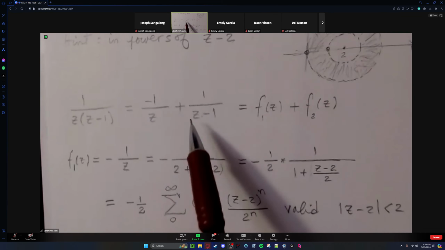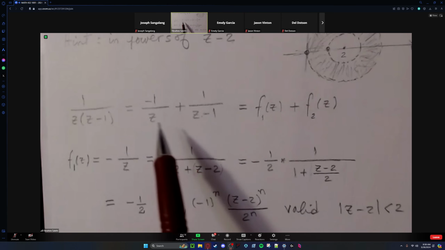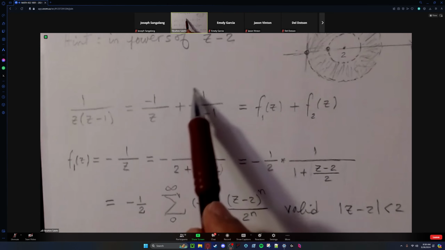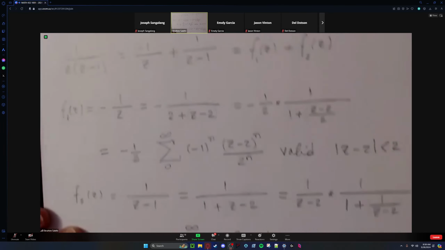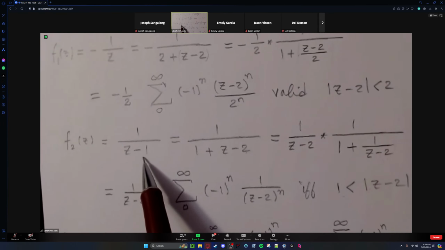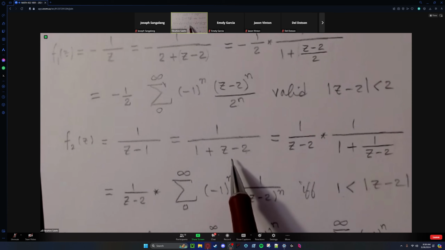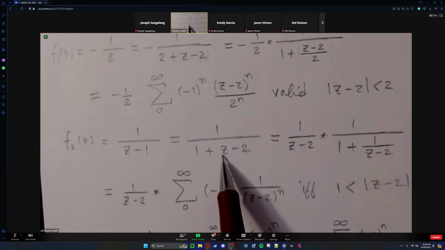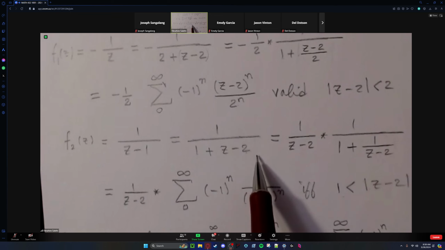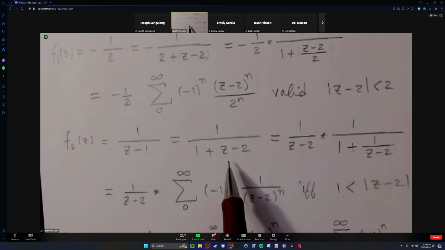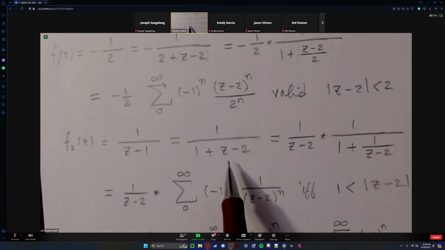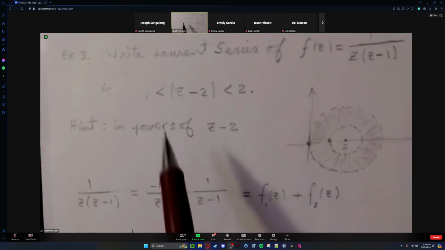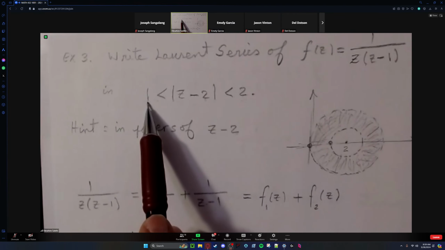Now comes the second part, comes this part, all right? I took care of this. Now this one. Well, for that one, again, you want powers of z minus 2, better make z minus 2 appear, right? I just added and subtracted. Now, in that washer, the modulus of z minus 2 is less than 1. So right away, we cannot. See, the modulus of z minus 2 is bigger than 1.